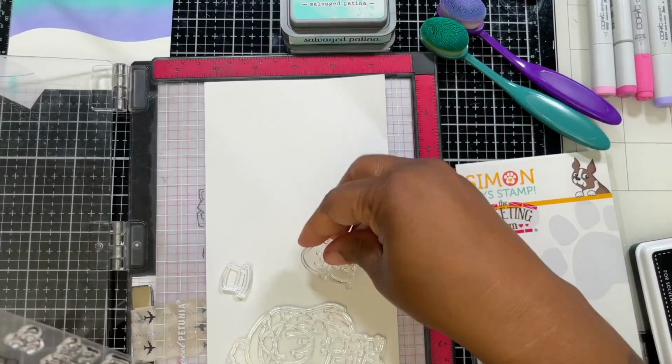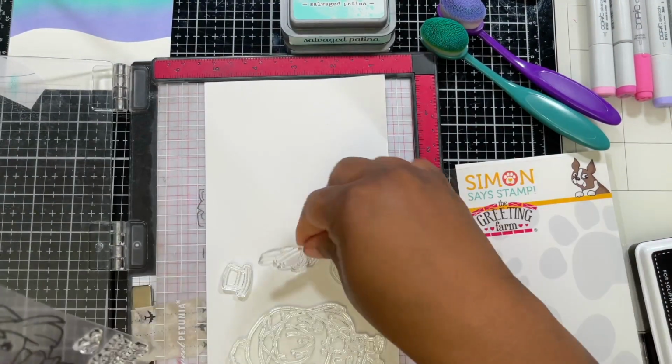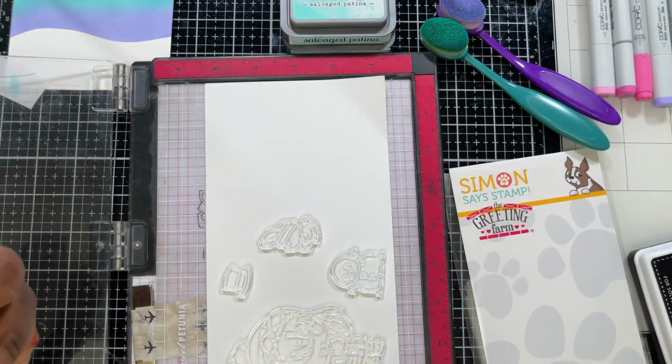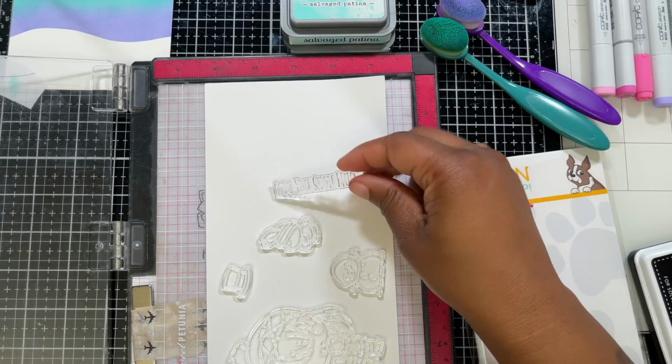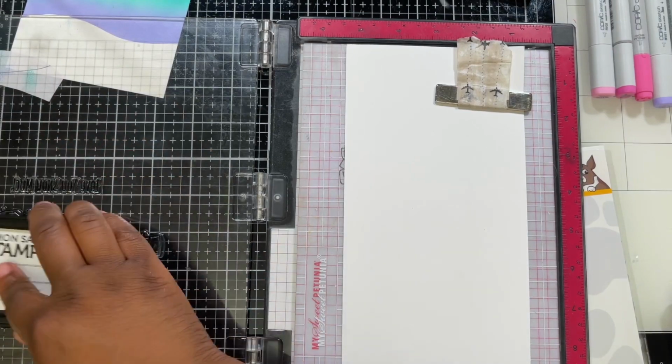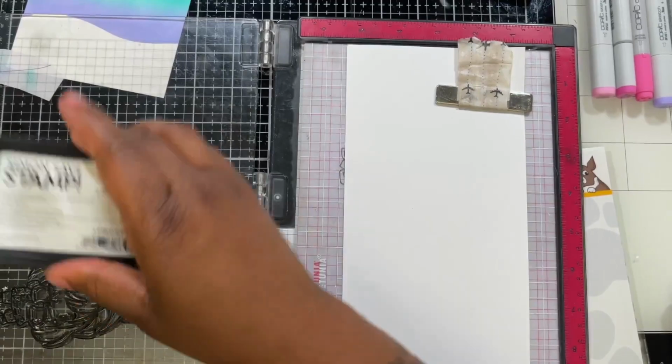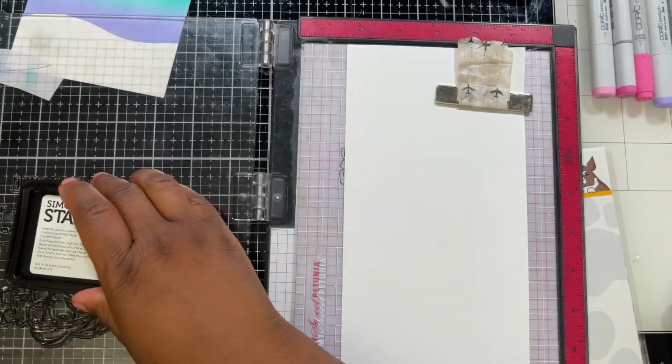Now here I'm using my Misty stamping tool. And then I also have my sticky grid mat underneath. This helps to keep my paper positioned. The magnets are great, but sometimes, you know, it moves and then your project moves and then you double stamp. And I'm going to be using alcohol markers, my Copics.